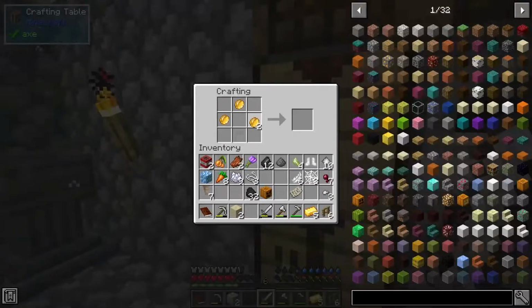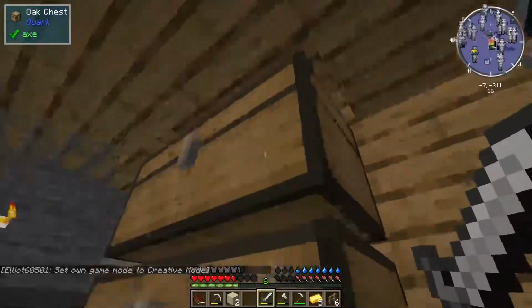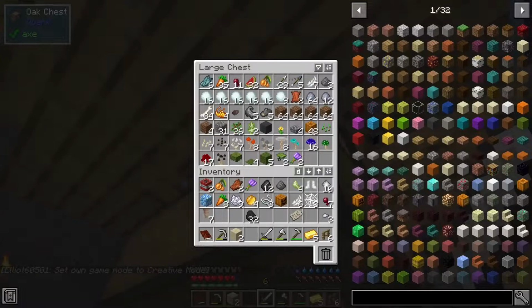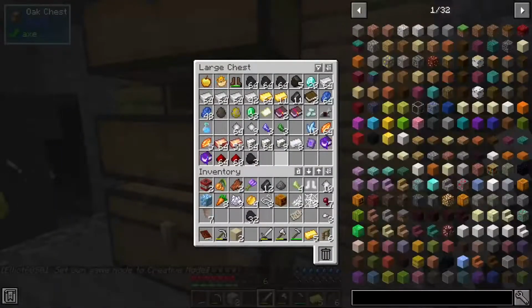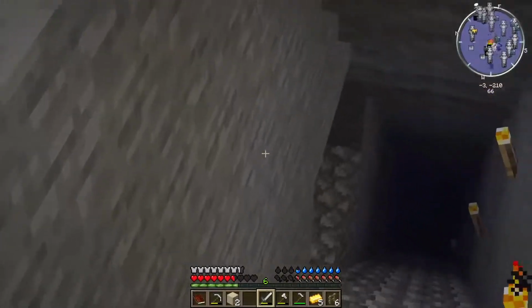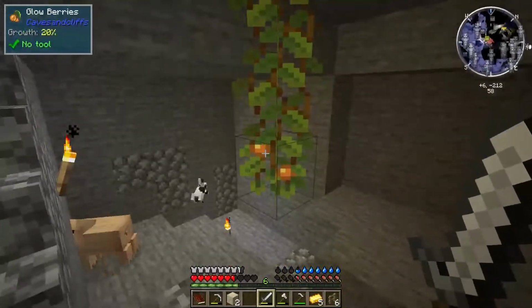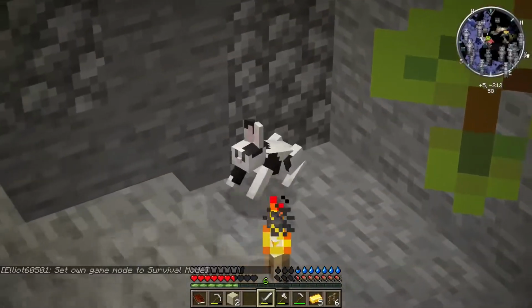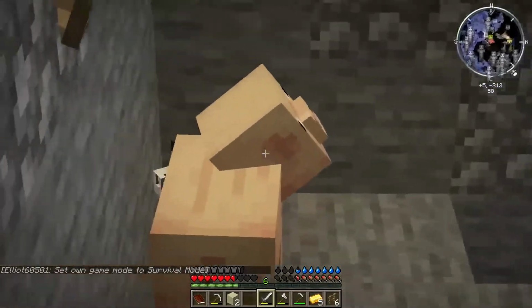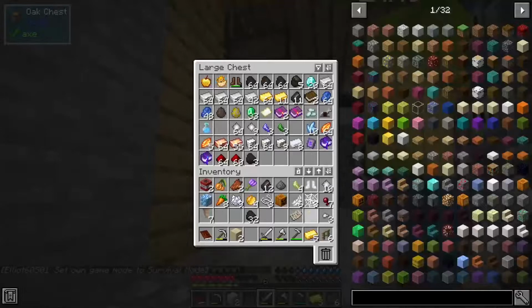So we gotta do this. And a carved pumpkin. Actually, I gotta grab a string. If there's a string in here. No! We need a string. I got tons of string from all these spiders. Can you please bring it up here? Oh, the bunny's grown. Oh, it's so cute. Oh, it wants a cup. My inventory's full.